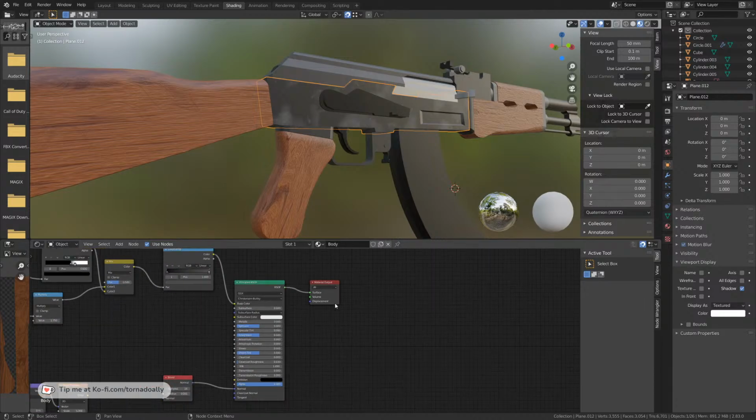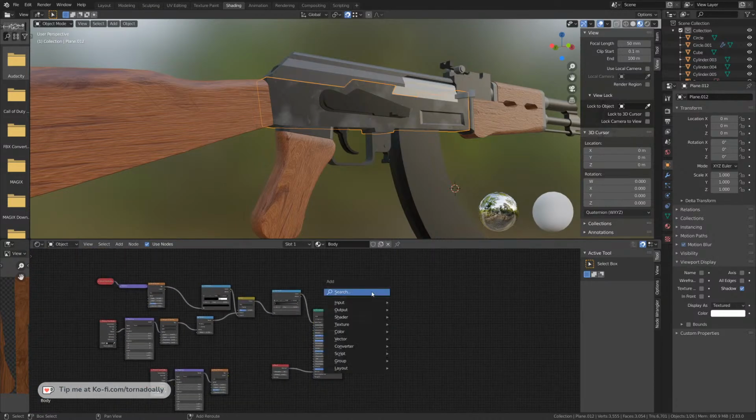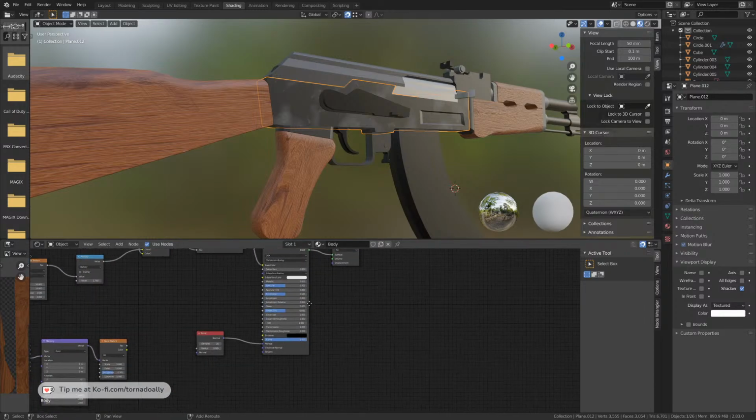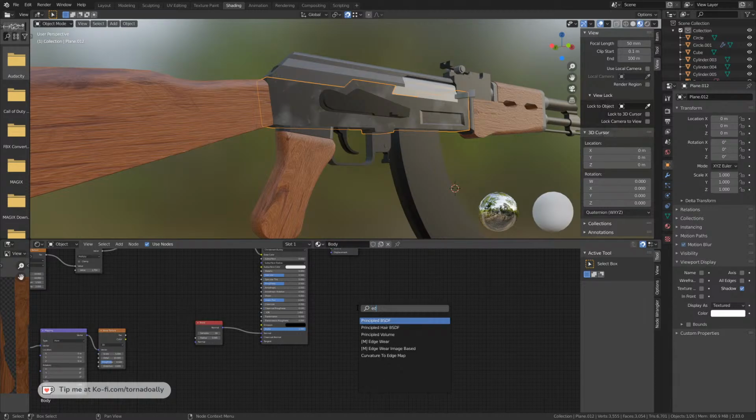For now, I'll do a simpler edgeware. Let me check. Yeah, I already have it, edgeware. But it's really simple edgeware. I just got it from a tutorial and adjusted it slightly.